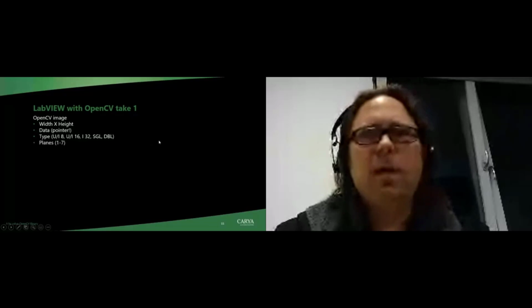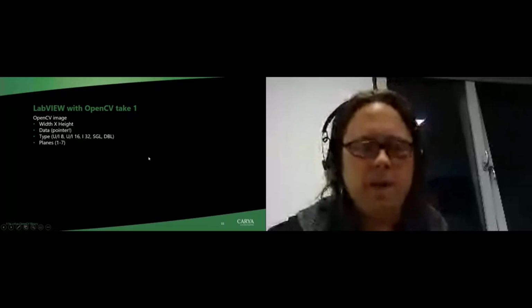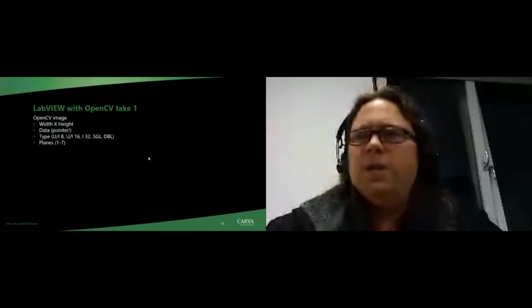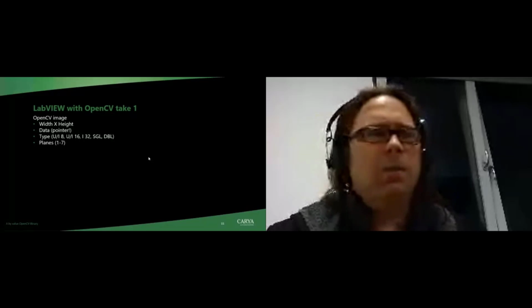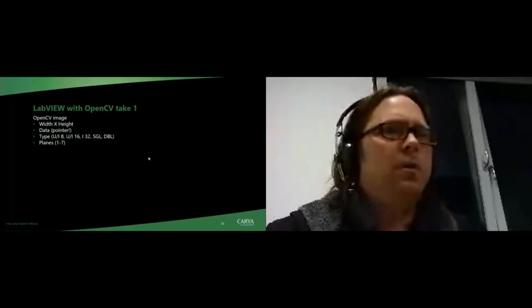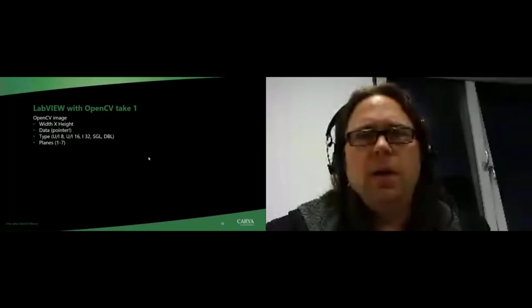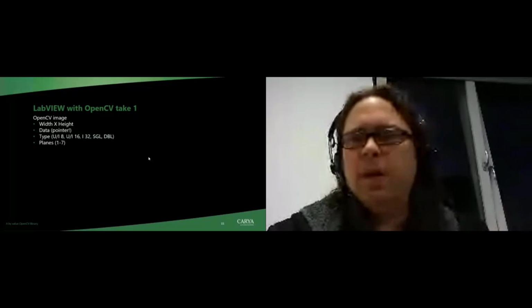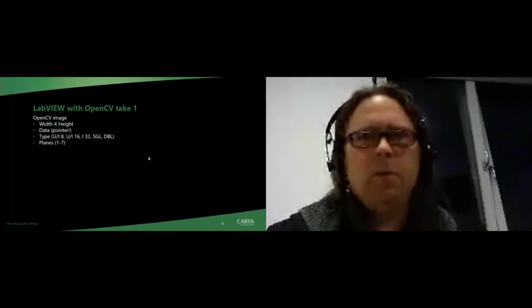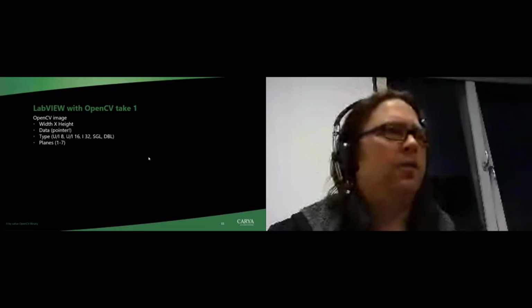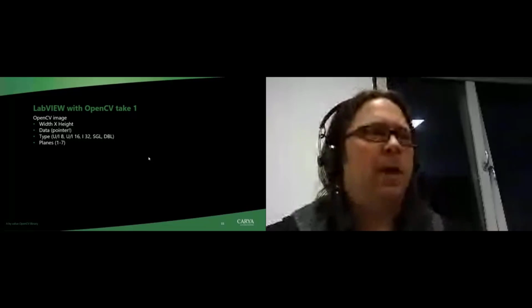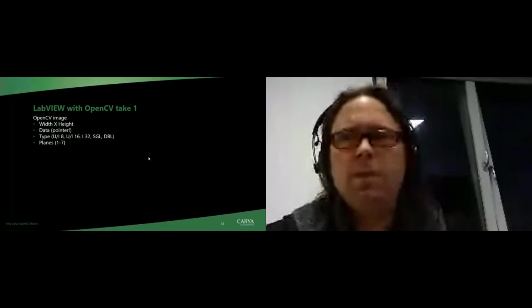In OpenCV, you can have 1 to 7 color planes. 1 for grayscale, 3 for color. But you can also have an alpha channel, or maybe merge two images in a 6-plane image. You can go wild, but to be honest, a lot of functions expect 1 or 3 planes, so grayscale or color.